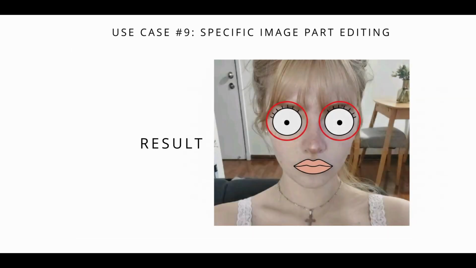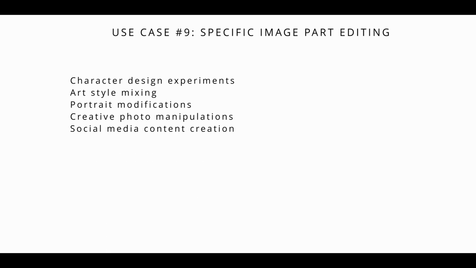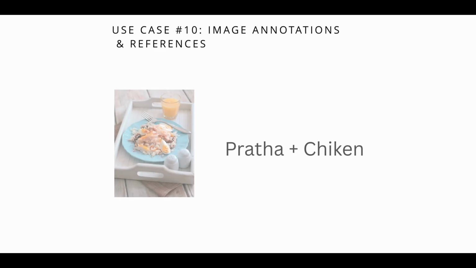Well, it opens up so many possibilities. Character design experiments, art style mixing, portrait modifications, creative photo manipulations, social media content creation. The fact is that it can isolate specific facial features and apply completely different art styles while keeping everything else intact. That's next level AI editing right there. Our next use case is also a very incredible use case.